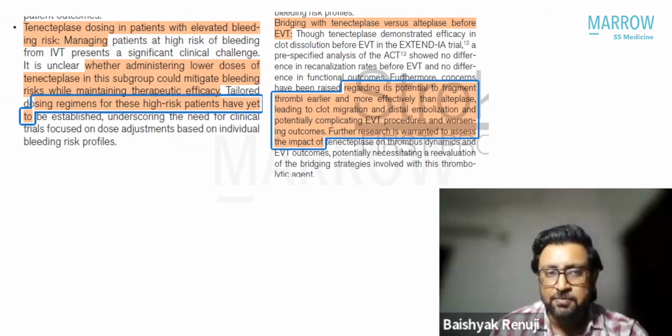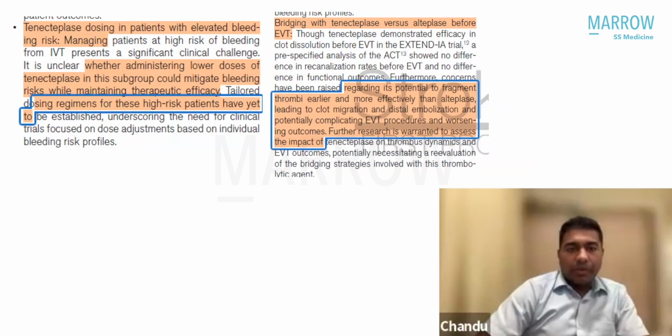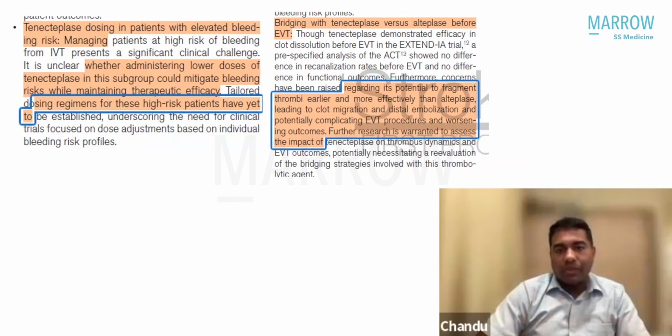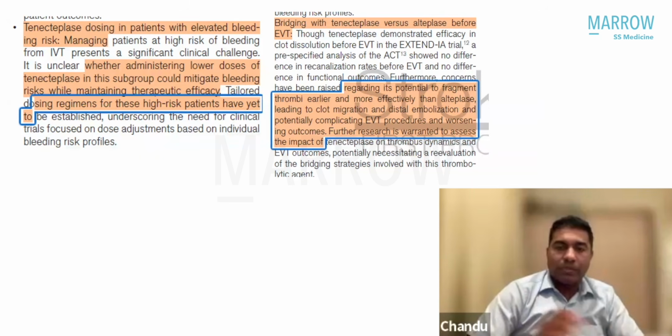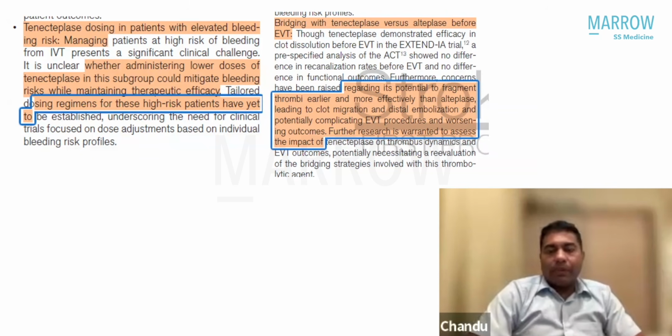What is your opinion on subtherapeutic dose, Dr. Chandu? See, if there is a patient having a higher NIHSS score and low ASPECTS, and that means your core size is a little more, so you have a large core size of infarcted area, I feel it is better to go for a subtherapeutic dose. Otherwise, the possibility of bleeding is too high. And the two major vessel occlusions, especially LVO, M1 occlusion, proximal M1 tandem occlusions, there is always a risk. And I feel it is a little safer to give a subtherapeutic dose, rather than doing harm, being on the safer side. I usually follow that.